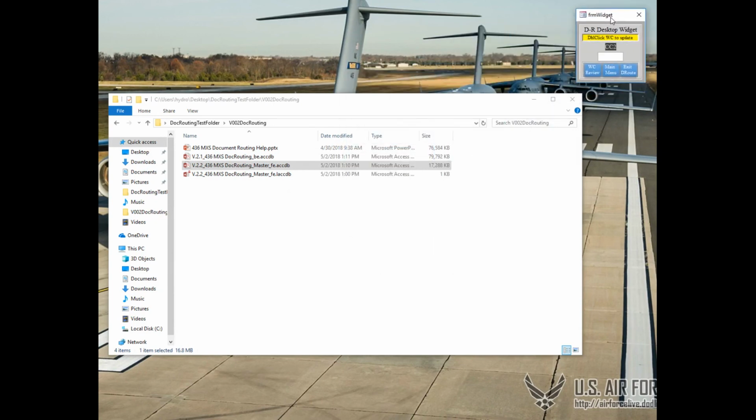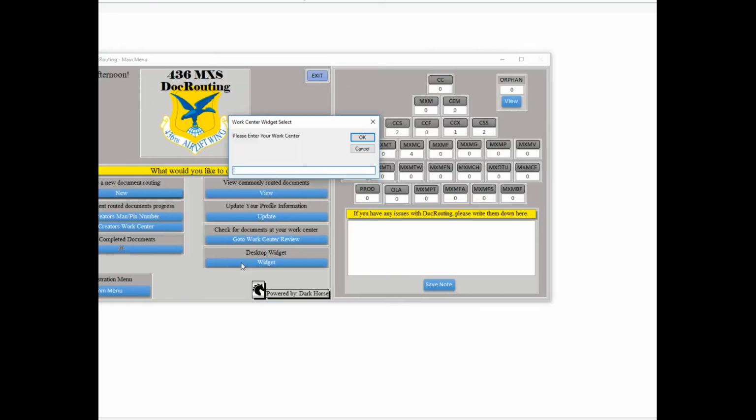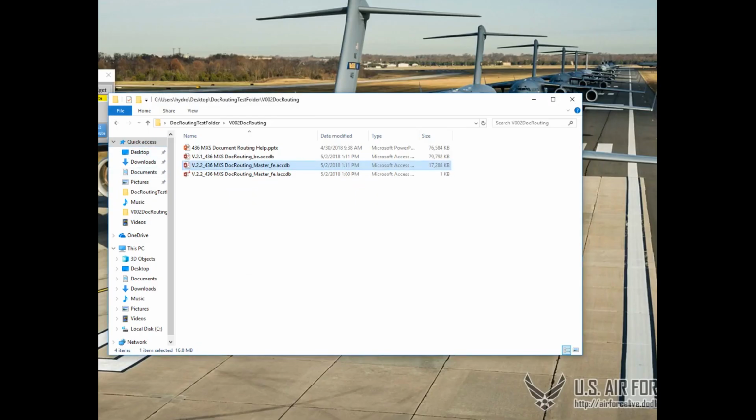It's this little guy that they can just put off in the corner of the screen and not worry about it. I don't know why I put CC2 in there, but that doesn't help out any. CCS, there we go. So from here, they can click their work center name, and that'll update it. Eventually, I would like to make this a timed thing, that every 15 minutes or so this would auto update. Definitely doable. I was just getting an error that I hadn't figured out yet, so it's not implemented yet.